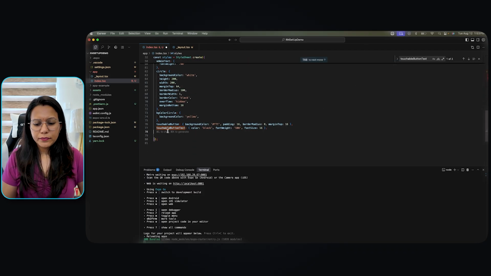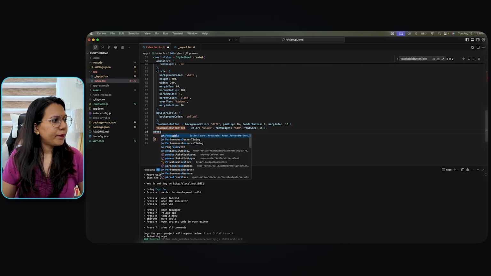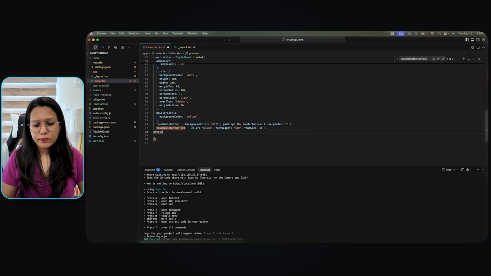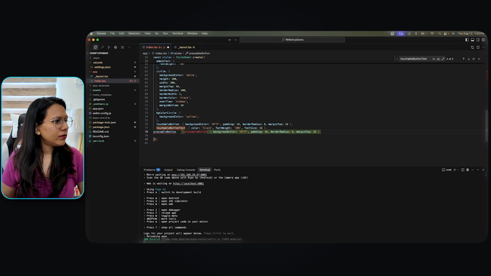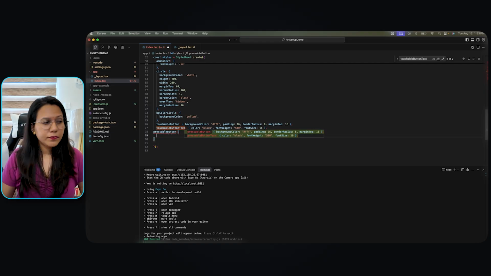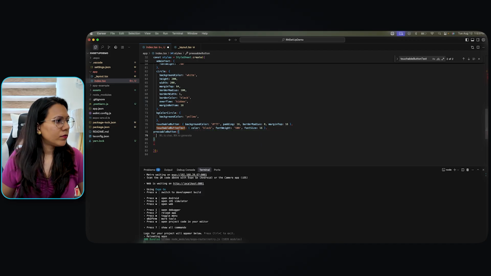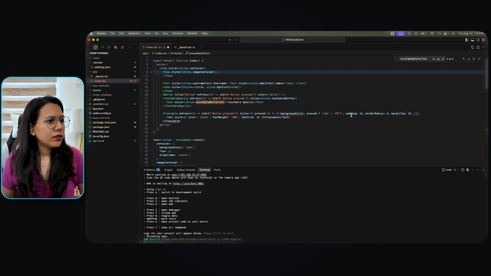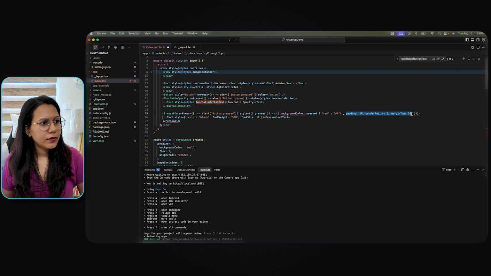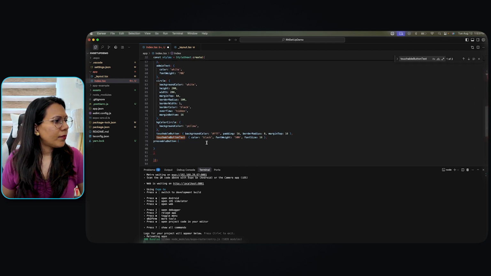Let's take pressableButton and just cut these styles and paste here.